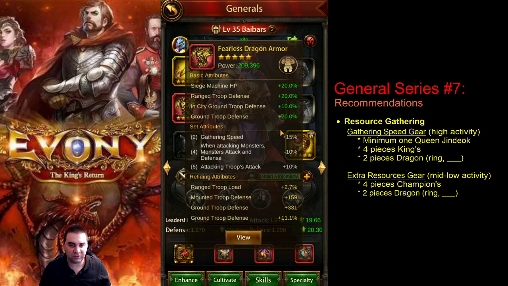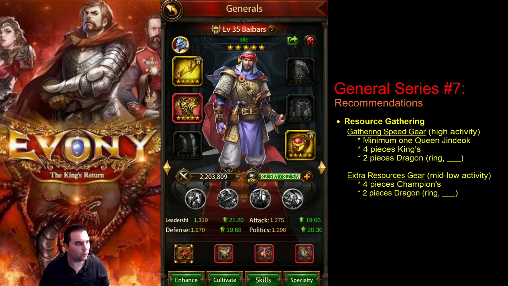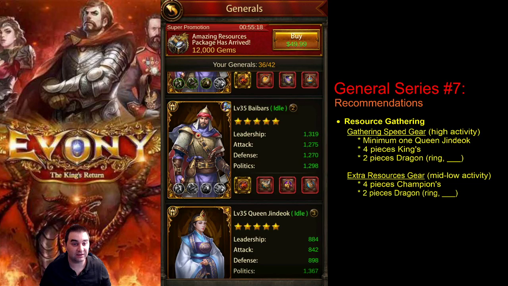2-piece gives you an increase of 15% gathering speed to all types. So 4-piece Kings, 2-piece dragon is definitely a great way to go if you are doing your Queen Jindeoks for high activity. And even if you're a low activity, I recommend you get one Queen Jindeok that is geared this way, because you will want to send it to the Alliance resource tile, which, you know, you can have a troop load that allows you to spend a day or two there. So higher gathering speed, definitely worthwhile there.